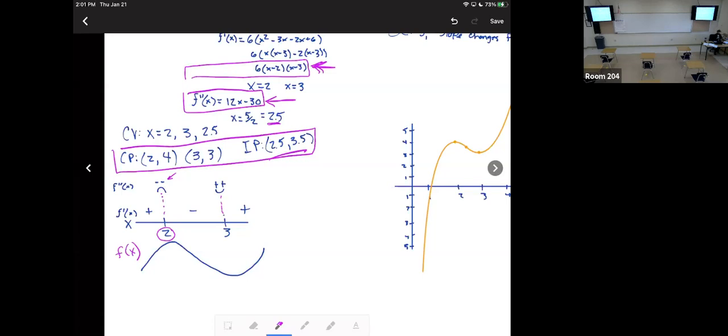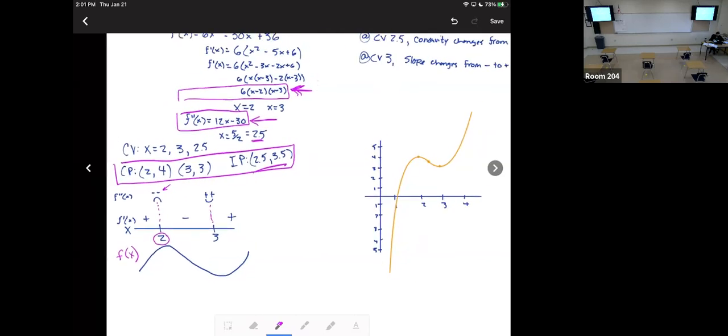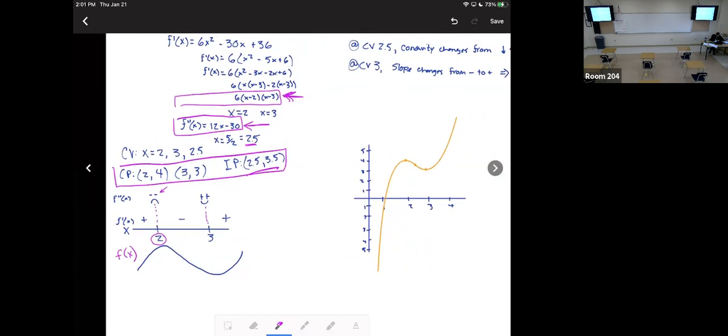Because most of you have this incorrect. What you're not doing is testing on either side of the inflection point. Your whole purpose of doing a second derivative test is to determine what's going on with your original function. So you test right on top for a second derivative test. Then to get any of the y values, all these y values came from plugging the x value into the original function. Okay, that's where they came from.